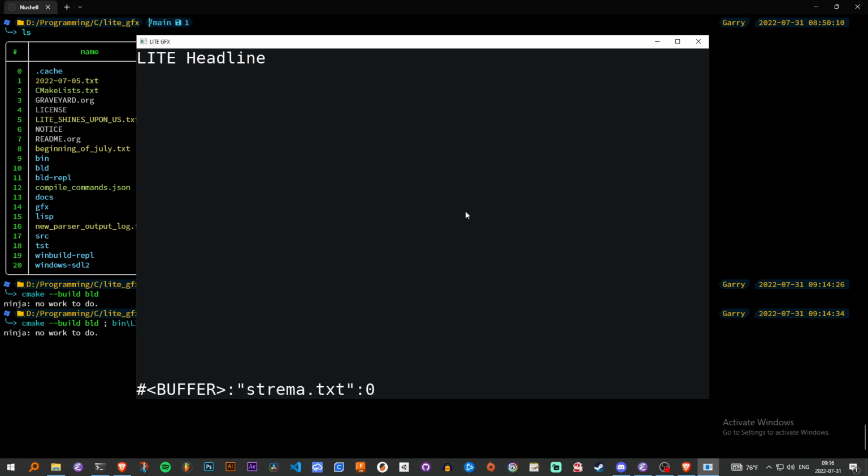And here we're in a new buffer. You can see that we're in the buffer with the path strima.txt, and we're on the 0th point byte. If I start typing, you can see that, well, I guess not as I type, but as the functions that navigate, that is actually your point byte, your cursor offset into the file. And if I enter a new line, you can see it gets one bigger.